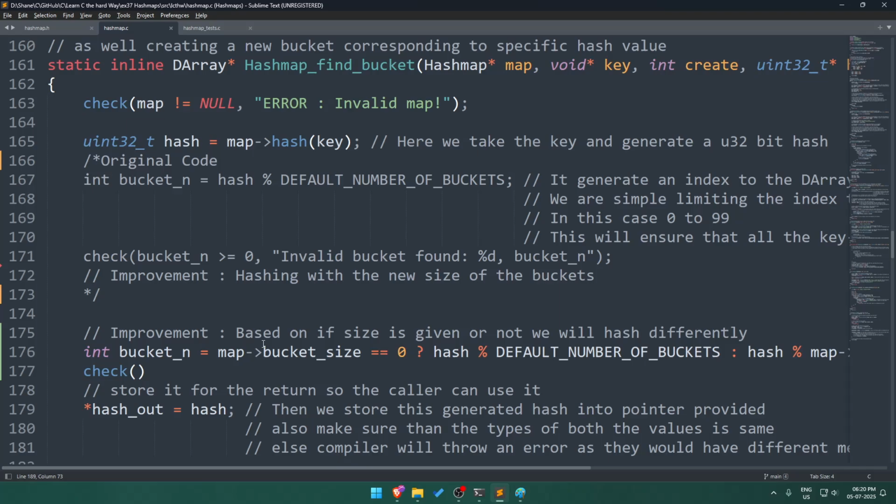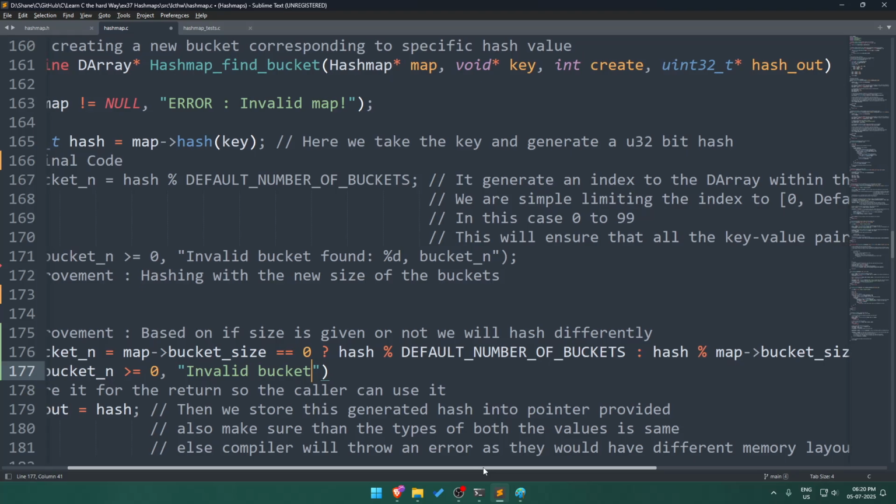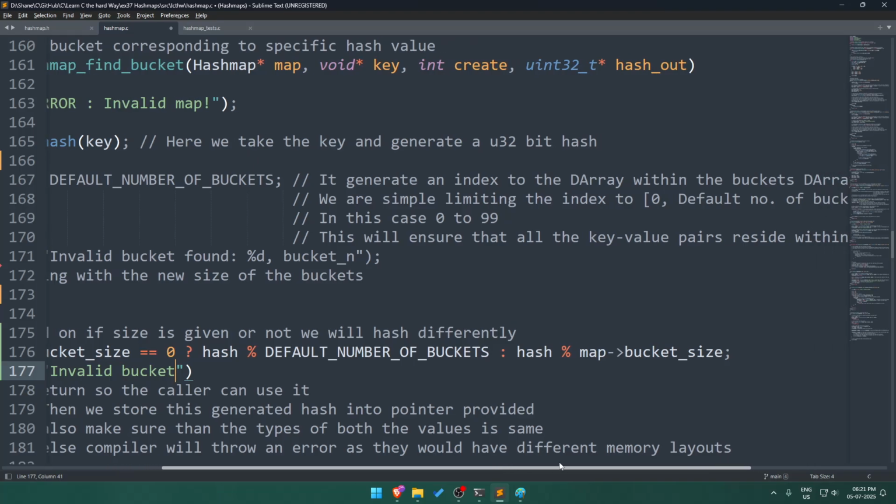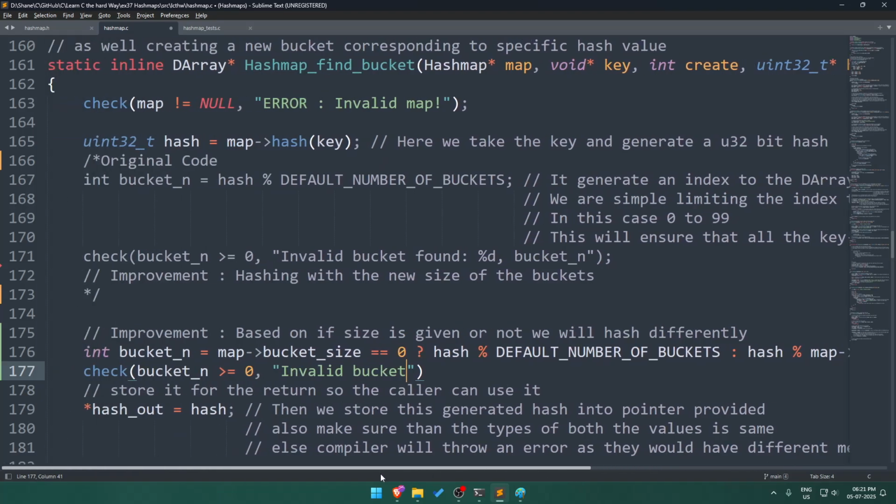So I have not defined check bucket num should be greater than or equal to 0, and valid with the default number. If bucket size is 0, else we hash with the bucket size.